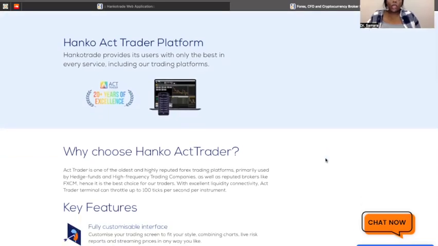Also, another thing Hankotrade is doing is an in-house platform. That is something I am going to show you all. They're going to be sending out more information on how to navigate this in-house platform. But let's go ahead and take a look at it and see if it will be beneficial for Hankotrade as well. So not only has Hankotrade provided one platform to continue trading, but they're also implementing an in-house platform. Comment down below your thoughts and opinions. What do you guys think about an in-house platform?